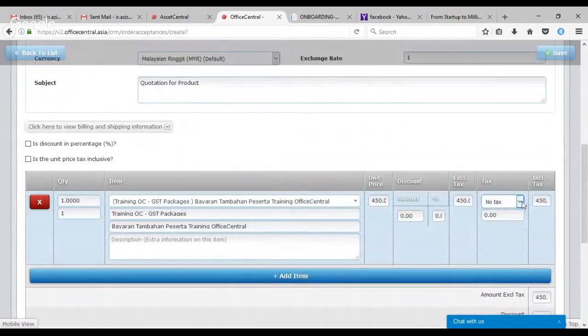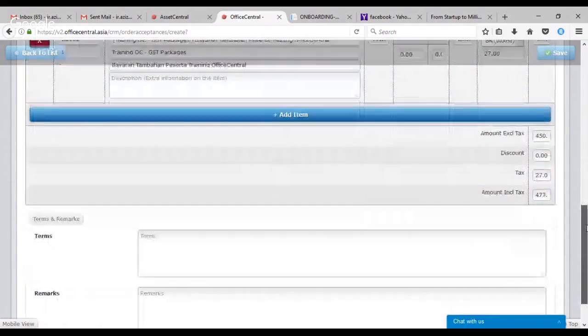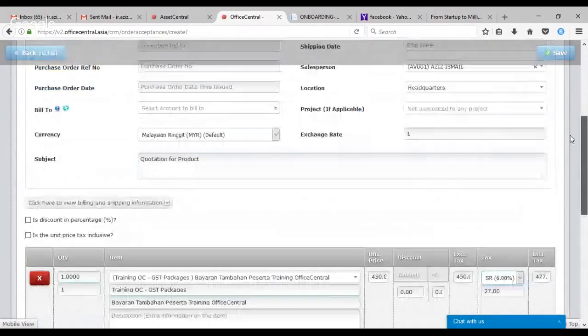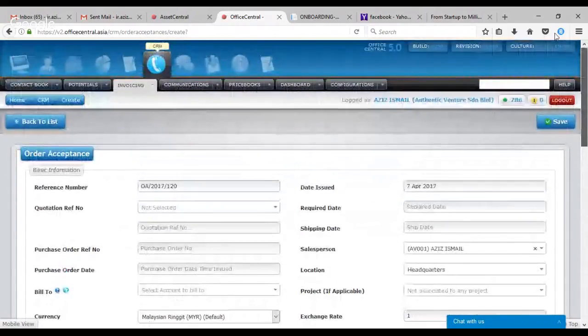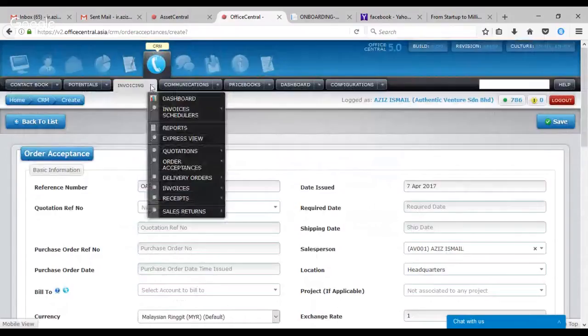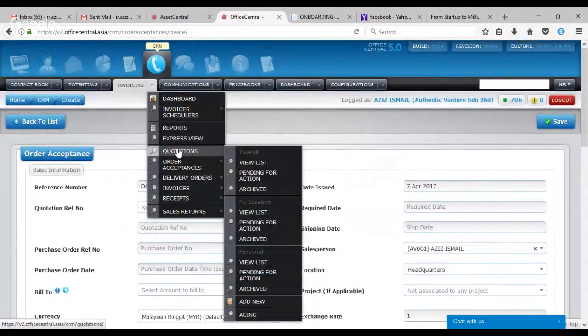And if you have the GST, for example, if it is standard rated, just click that standard rated, then immediately the quotation is built. That's how fast you are building that quotation.